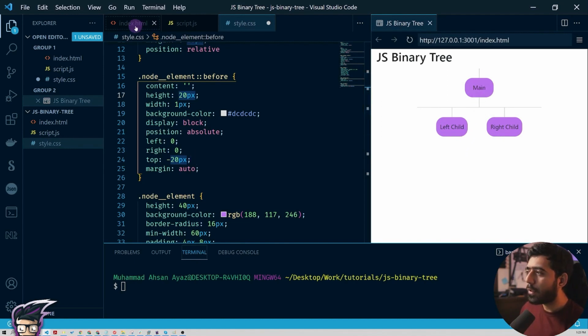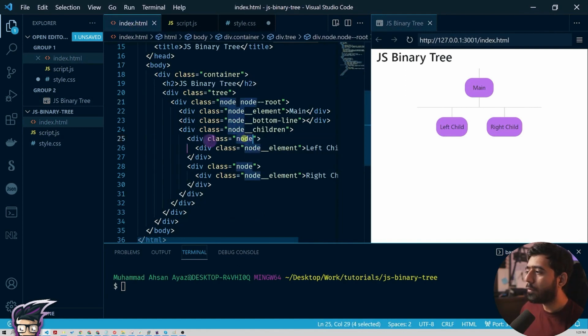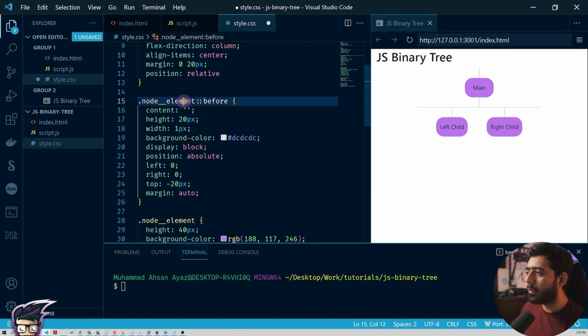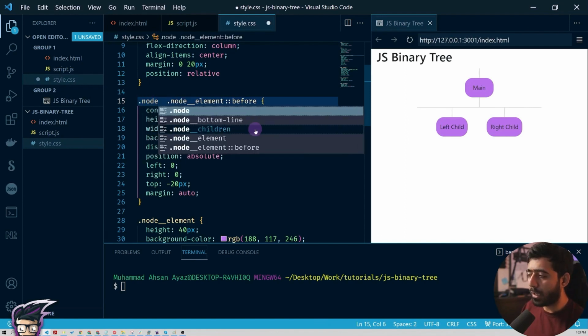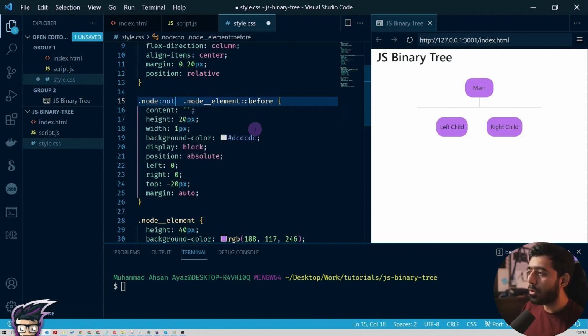And you know what? We actually do that. So in the index.html, you will notice that all of these nodes have only one class, but this div actually has a node, but also the node dash dash root class. And we can use this to identify if this particular node, which has this line, is a root node or not. We can go inside the CSS, and here we can say something like, instead of just targeting every node element, we can say that only the node element which exists in a node class, but that node class does not have this class node root, then you apply to this. And now you see that this top line is not coming on this particular class, and that is amazing.